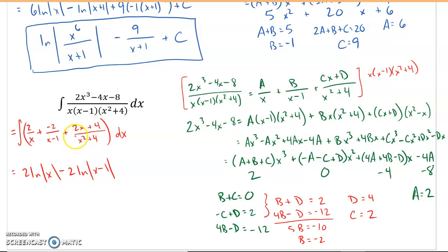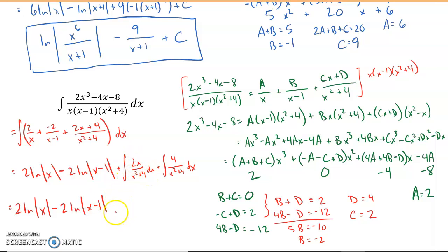This is a bit more of a problem because you're thinking, oh, maybe we're going to do u substitution, but if we do u substitution, the x squared plus 4 differentiates to 2x. And then we got that extra plus 4. So let's break this into two integrals. One is going to be 2x over x squared plus 4. And the other one's going to be 4 over x squared plus 4. So that first integral is definitely a u sub. And if we let u equal the denominator, then du is going to equal the numerator. So that works out pretty nicely. It's just going to be 1 natural log the absolute value of x squared plus 4.